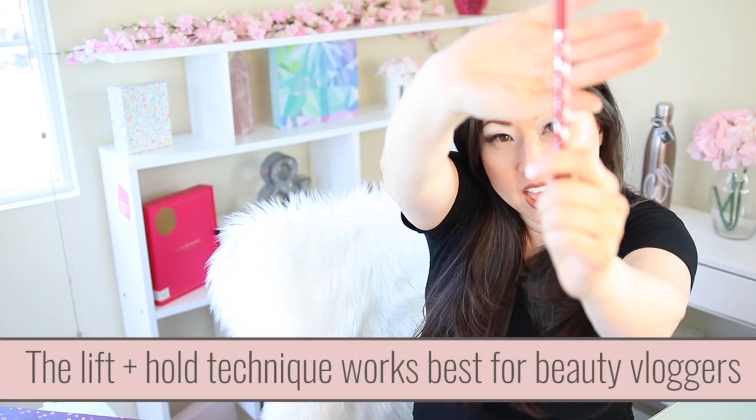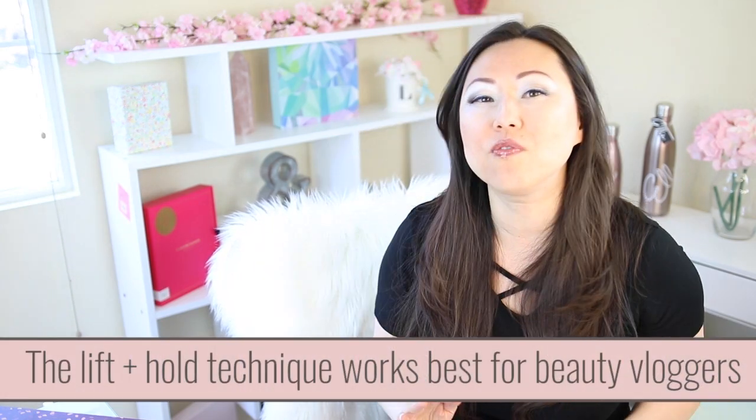You just want to make sure you have some good lighting. Now, what I will say is don't do an unboxing where you hold it here and you open the box and you try to show things like front and back to the camera. I don't know if you have autofocus or manual focus, but I've seen people take something out and hold their hand there and try to wait till the camera will autofocus like a beauty vlogger does.